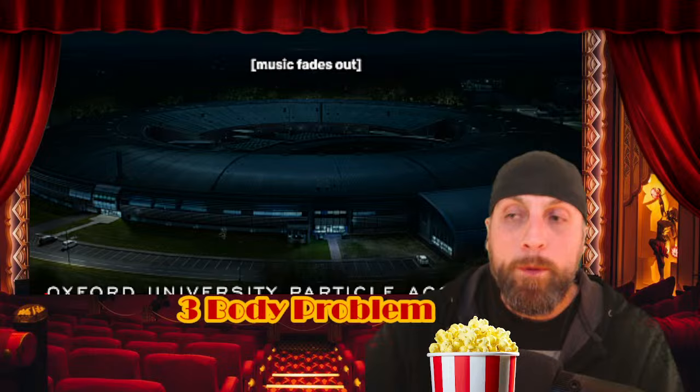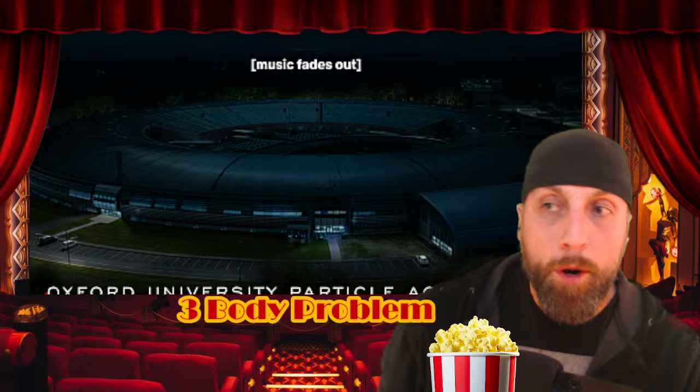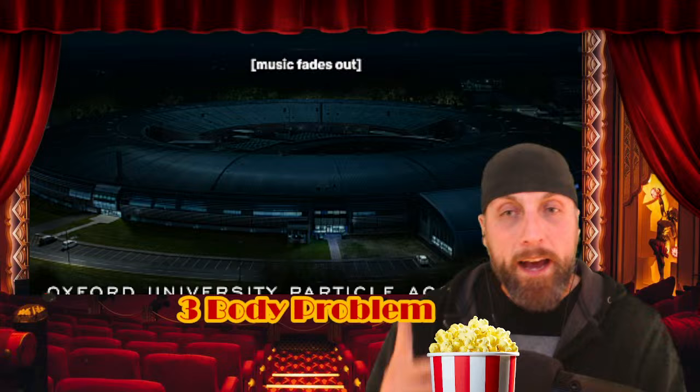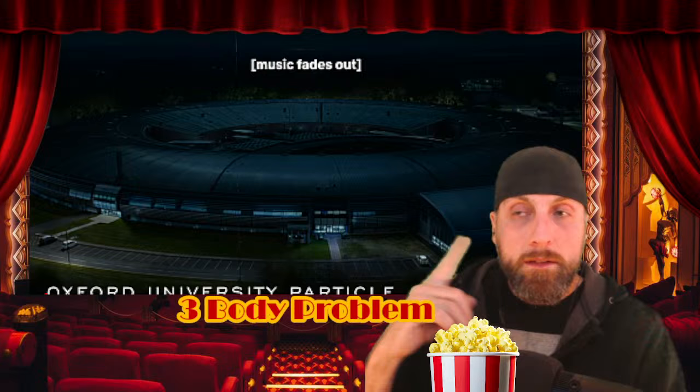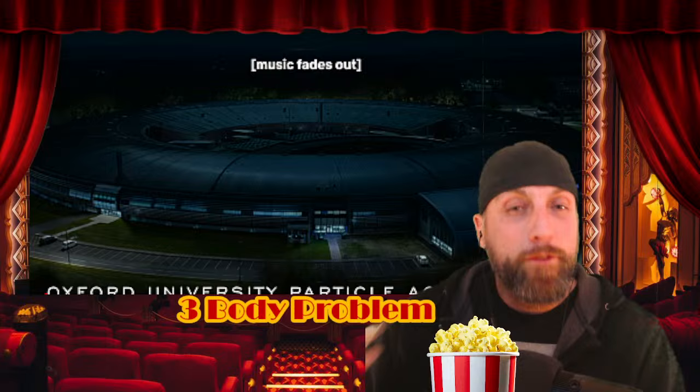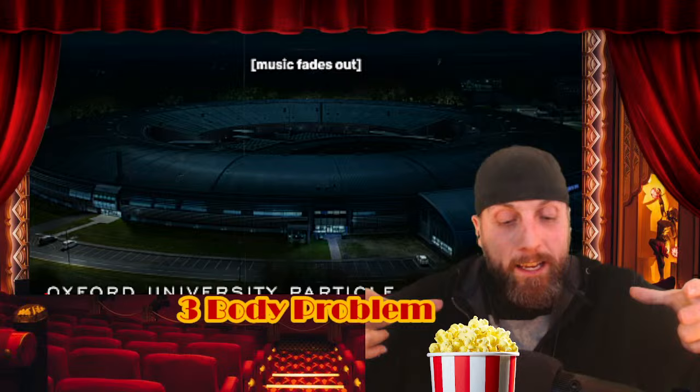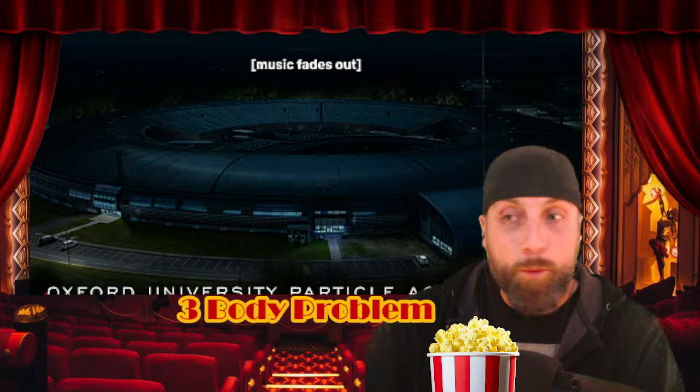Particle accelerators play a huge part in this as well. They're always circular, as you see here. And it's interesting to me that humanity is using these particle accelerators to make circles. You know what I mean? But when they show this, there's sort of a futuristic particle accelerator that these aliens have. It looks exactly like this, except they shoot the energy towards the center. And it all meets at the center, and it works way better than these ones do.